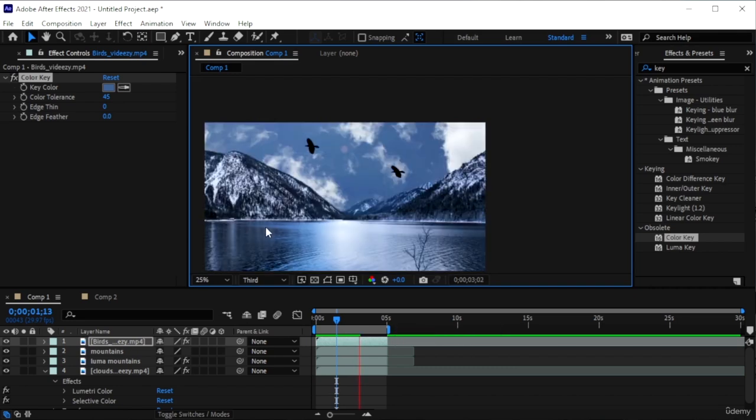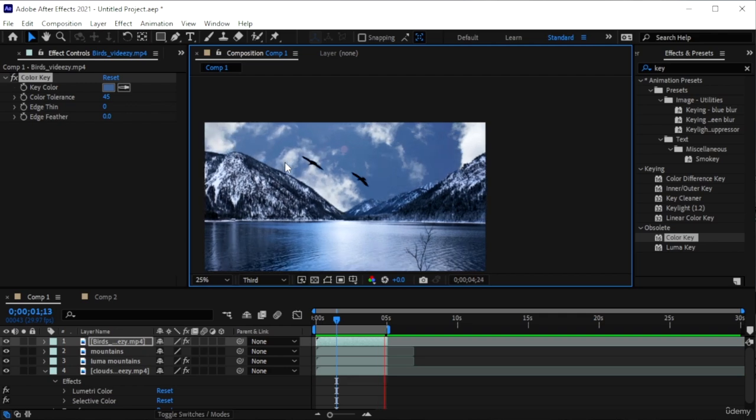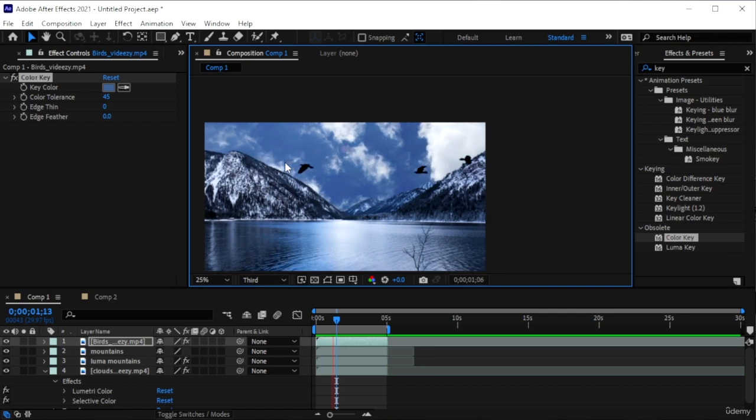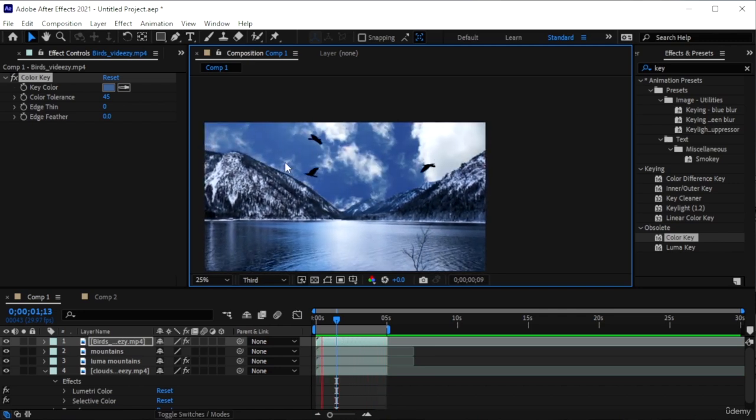And then we can maybe lower the intensity of their existence. So because the birds are animated, it will create a kind of synthetic look to your work. So if you do want it to look real, just get footage of real birds.